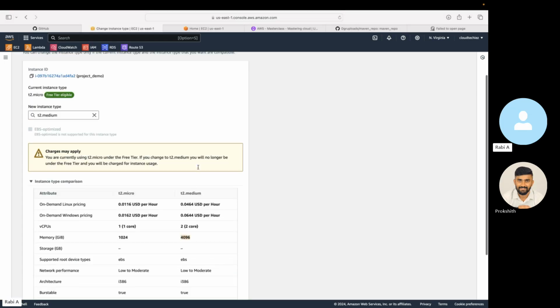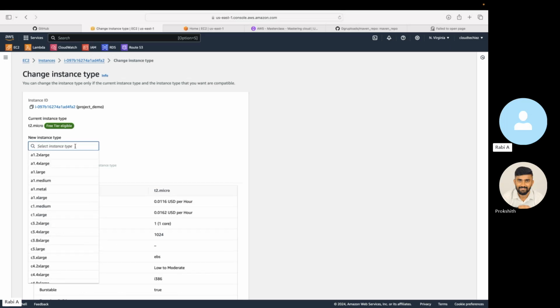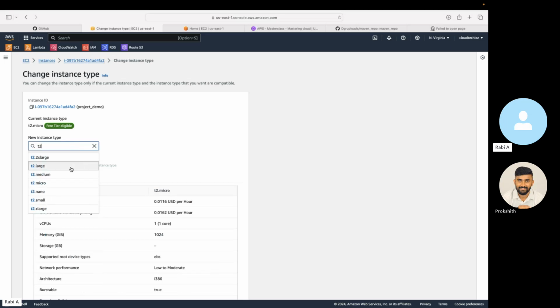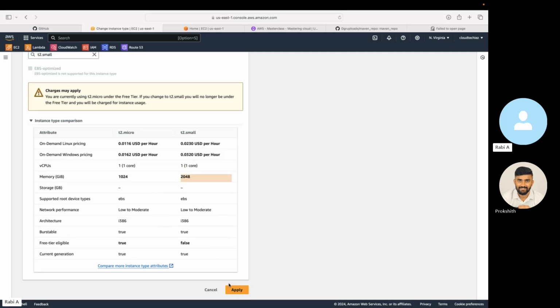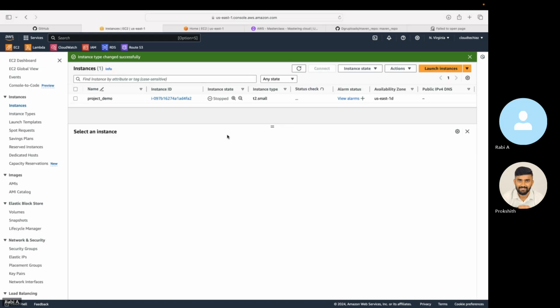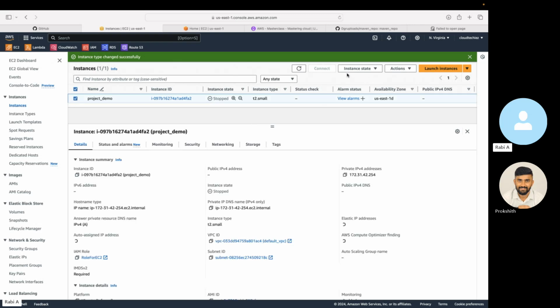No, 4 GB of RAM. So if I go with t2 dot small, it gives me 1 CPU core and 2 GB RAM. Let me try this one. Hopefully that will fix our problem. And let me start this again.